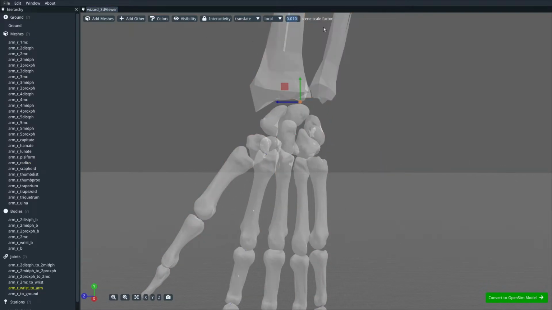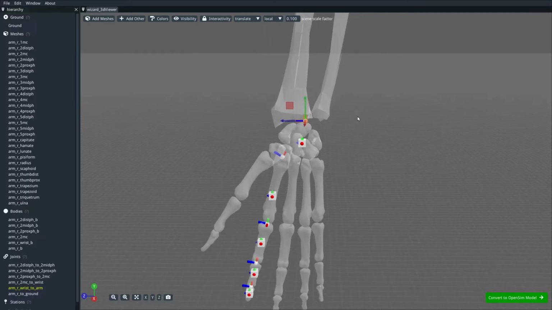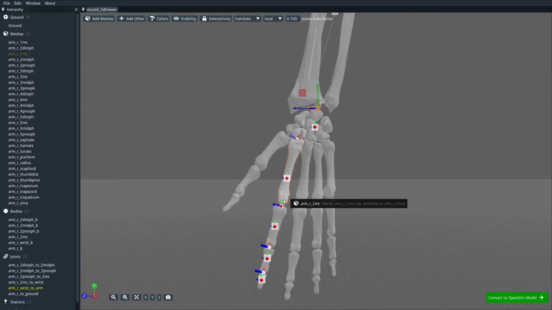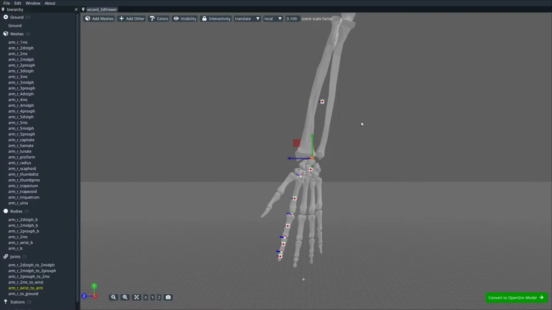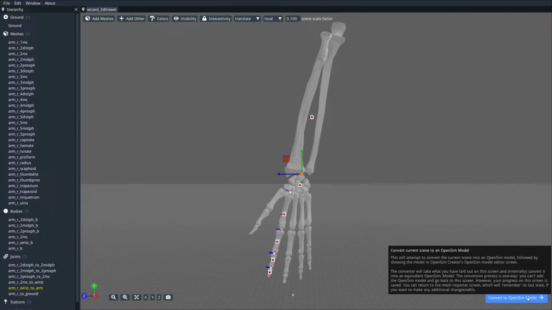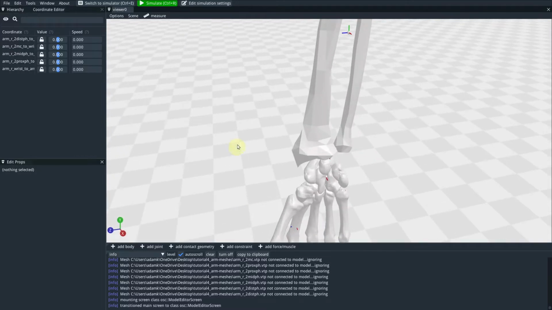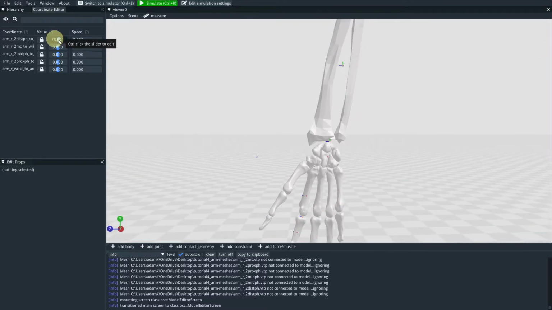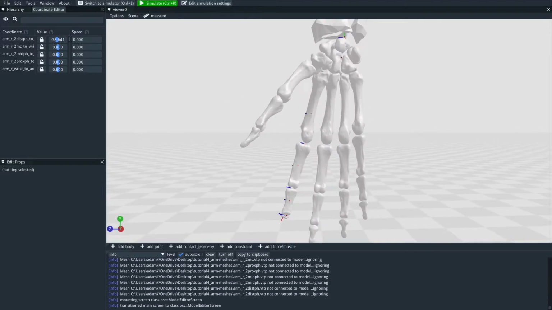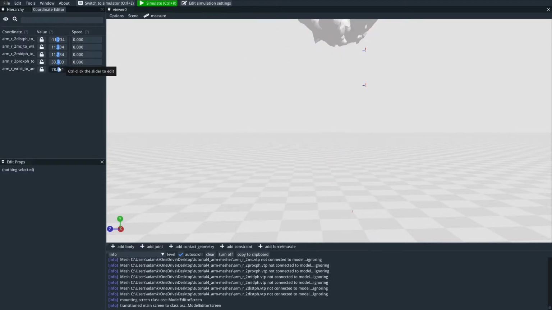And now I have a model. I placed my joints. I'm fairly happy with the locations, and the next thing is to give it a little try. If you move it into OpenSim, convert it into an OpenSim model, and you twiddle with the joint coordinates, you can see what they're doing. So if you look here, oh okay, that's the finger one. That looks okay. That looks a little bit off. This one's a little bit. This one seems okay. This one seems okay. And then you've got the whole hand.